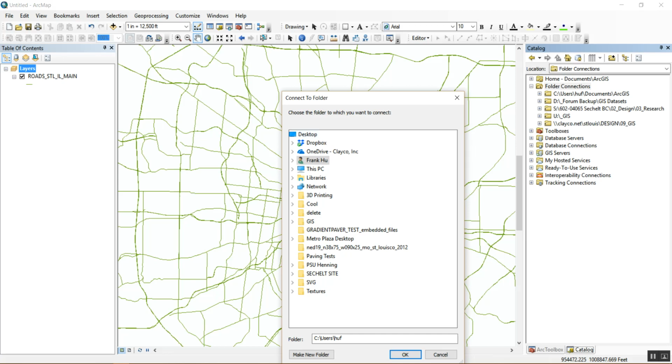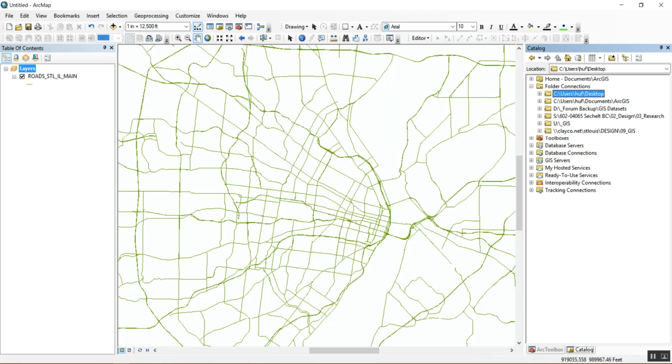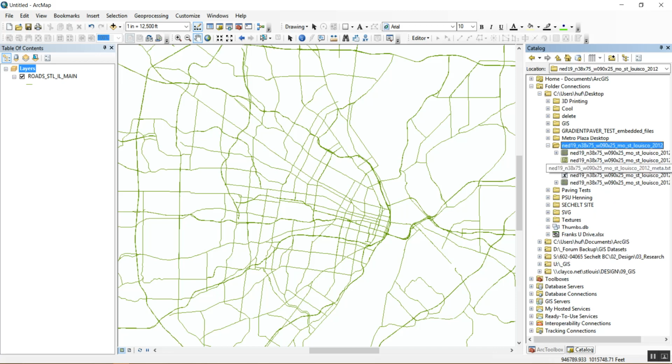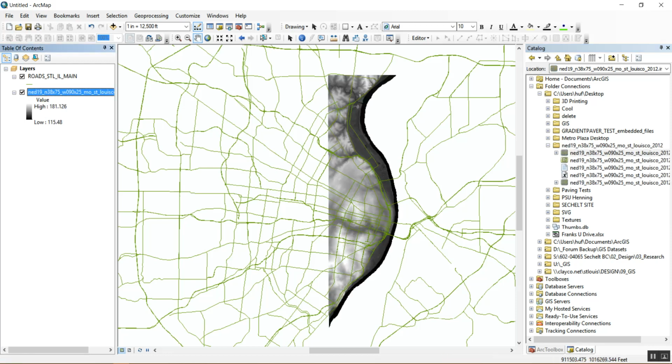And then you click on the area that you want to bring in information from. So in this case, I saved the map on my desktop, so I'm just going to click on my desktop as a folder to use, click OK, and then that brings that information here. And then this is the folder that had the DEM image in it. So I'm just going to take this and drag it into the map here. And so this is the contour information brought into GIS using the correct coordinate system.